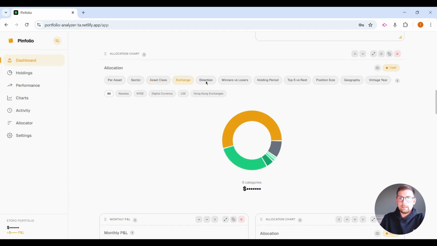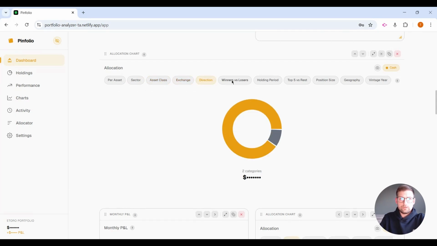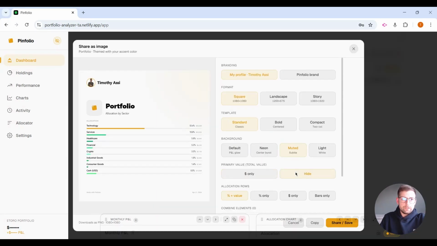And again, you can just choose to highlight this with an image generation. Press the image generation, and then it will show you basically how your portfolio is allocated, and you're ready to share this with your friends, family on any social platform. So yeah, that's it. It's a cool tool that I'm using myself to see how my portfolio is structured.